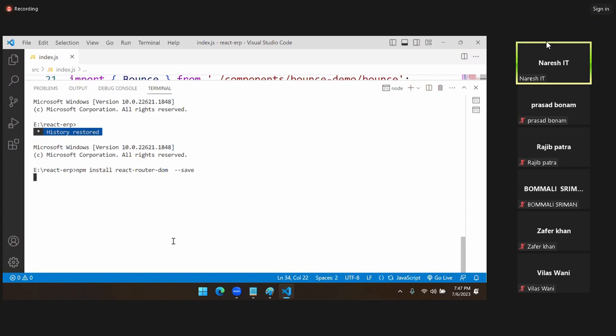If you are already working in any existing projects in React, then you can first check which version of routing they are using. Based on that, little change in syntaxes and all, that you will find in package.json file. You can go to package.json file and you can find out which version library they are using. Right?